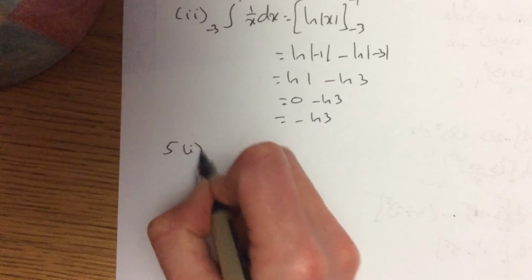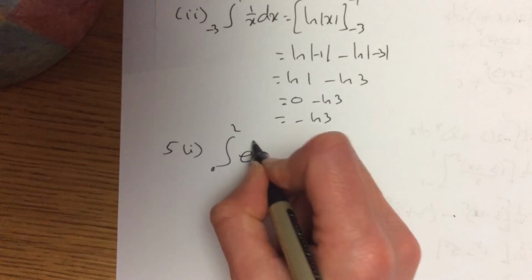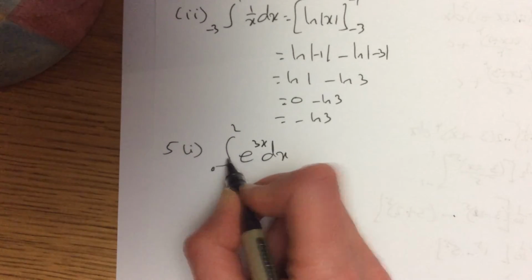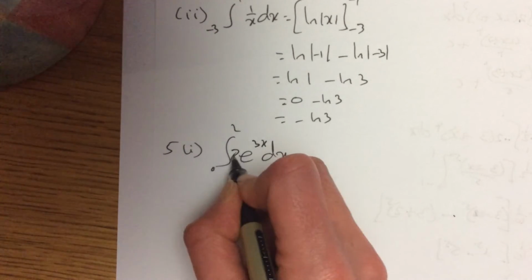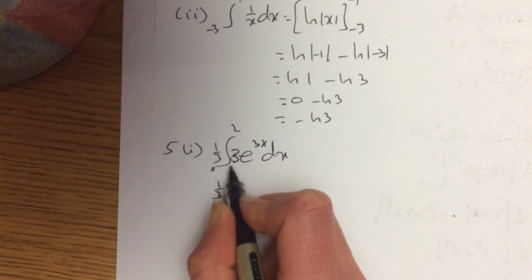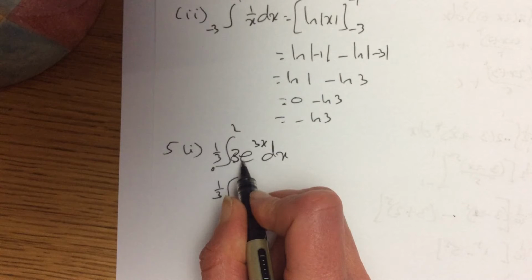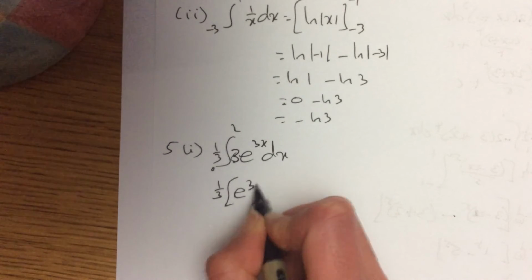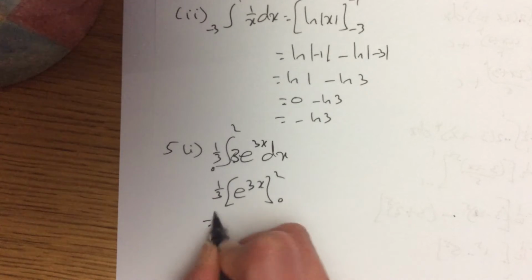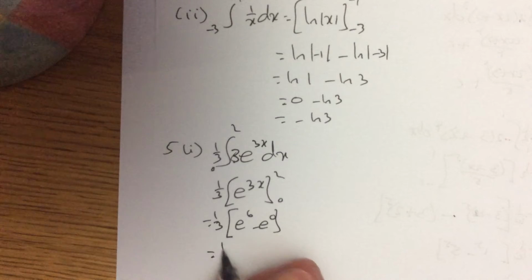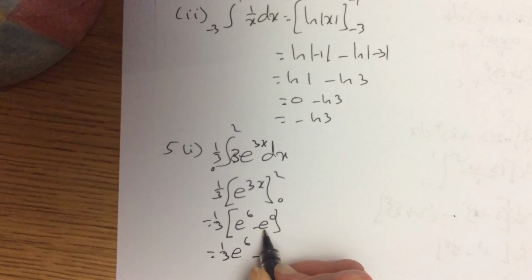Number 5, part 1. An e function. Okay. Now, remember when you differentiate an e function, you must have the derivative in front. So I must have the derivative in here. Because I popped that 3 in, balance outside with a 3rd. Now you're ready to integrate. Now do you remember how you differentiate an e? You had the derivative, then it went to the function. So if you're going backwards, it just goes back to the function and the derivative disappears. And then just put in your 2, e to the 6 minus e to the 0. So it's a 3rd e to the 6 minus, that's 1, minus a 3rd.